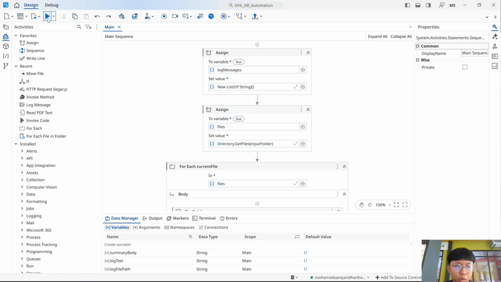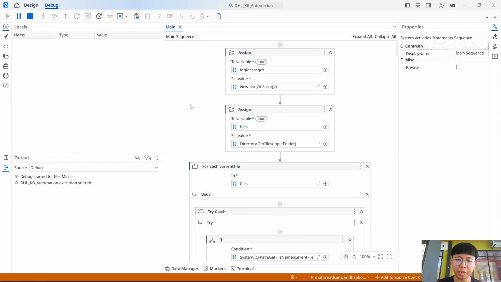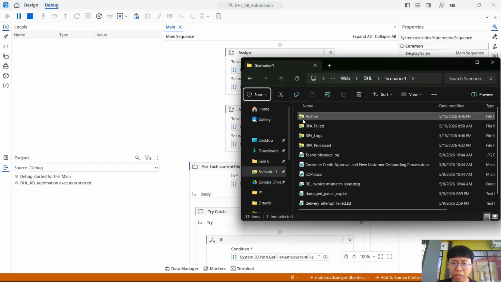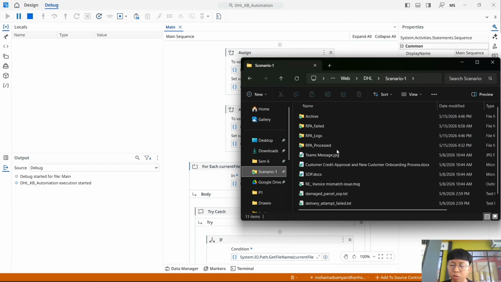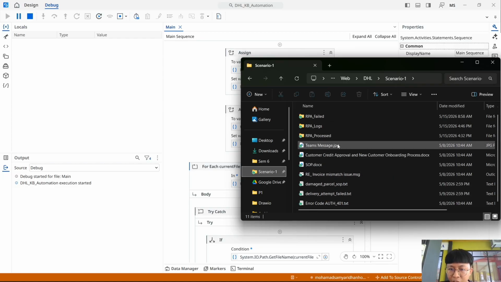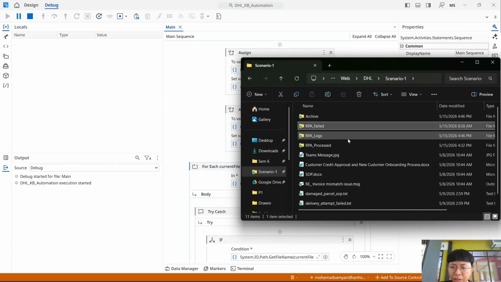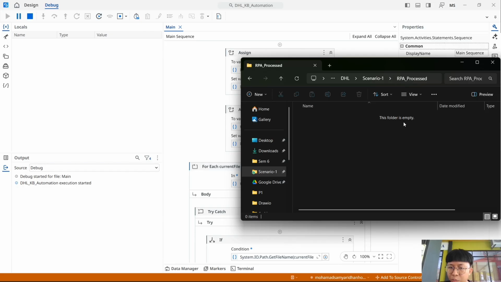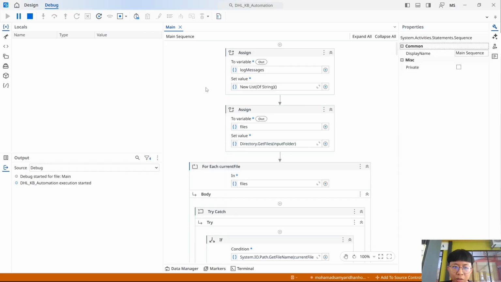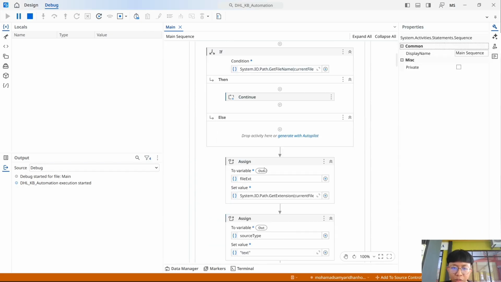All right, now this is where the magic happens. So this is the RPA automation, and the difference with the web page is it detects the Google Drive folder that I have synced here. So all the files here are synced with a Google Drive folder. Everything changed here will be reflected on Google Drive, so it's on cloud. And all the files here, as you can see, there is archive, RPA file, RPA logs, RPA process. The process file will be moved into here. I just clicked start just now, so we just wait for it to process.